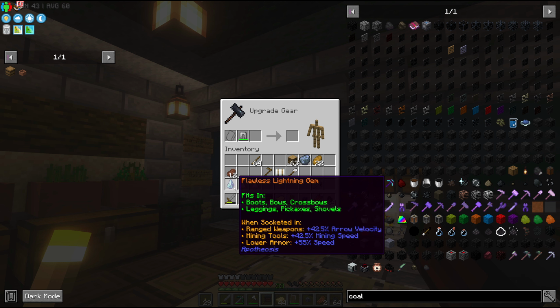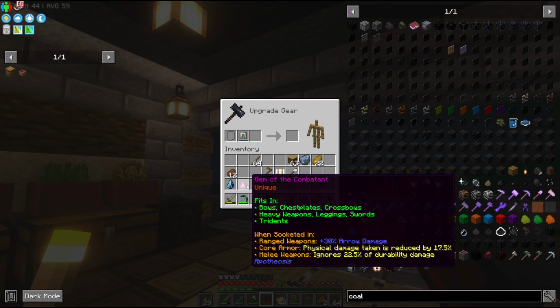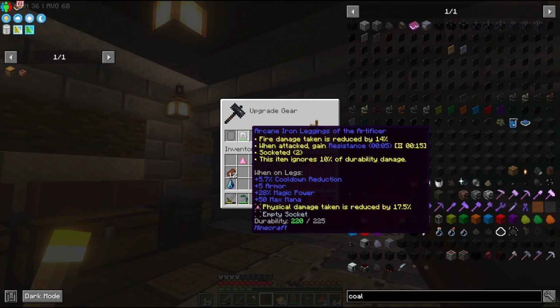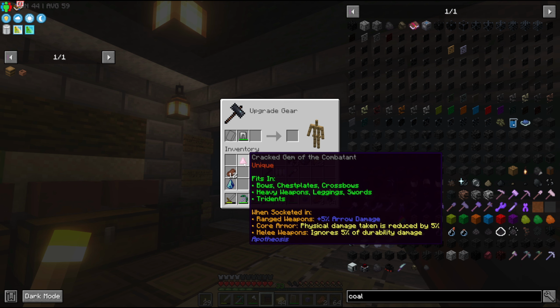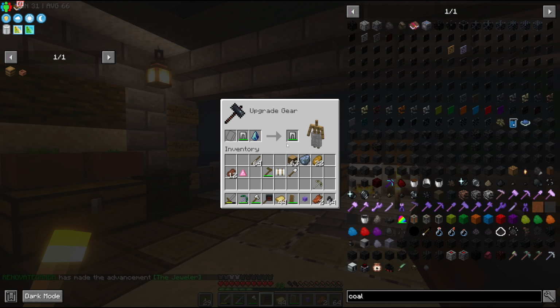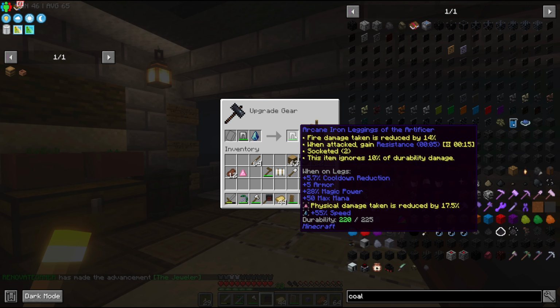This gives me speed. If I put it in a mining tool, when socketed in lower armor, it gives you speed. I'm not worried about speed. I'd rather have physical damage reduced. Yeah, I think that's what we want to do. So let's go ahead and do that. Can I not do... Why is it empty socket? It says leggings, right? Bows? Yeah. Can you only do that one time? Oh, that one works. All right, so now it's got speed.